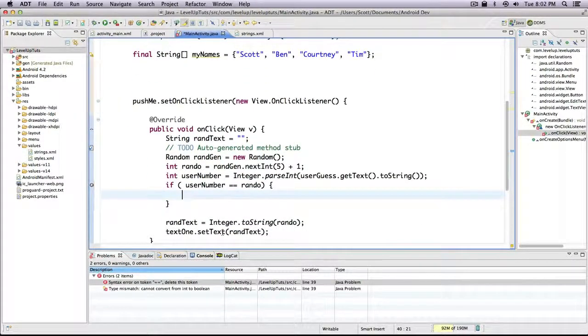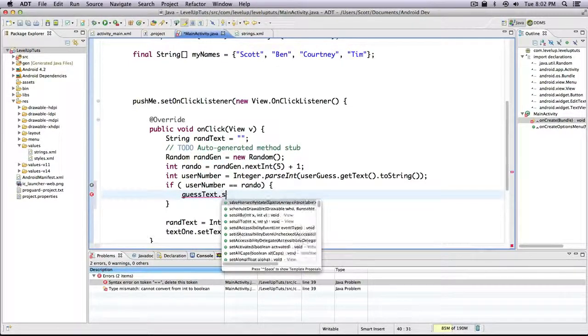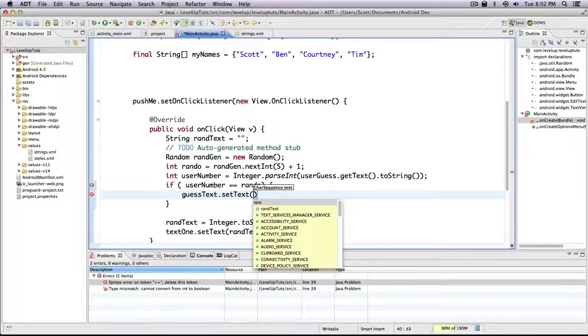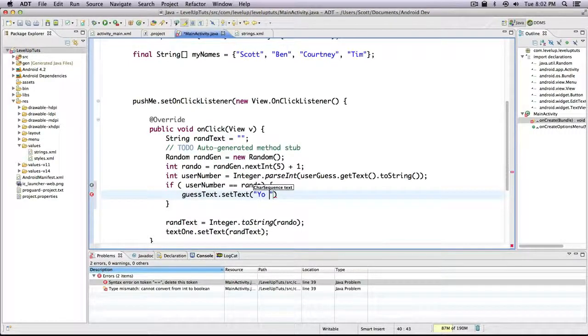Just like we set the text on our random number before, we're going to say guessText dot setText, and we can set the text to something. Well, if your number is equal to rando, we want this to say you got it right. We're really excited about that, and then we're going to put a semicolon here.